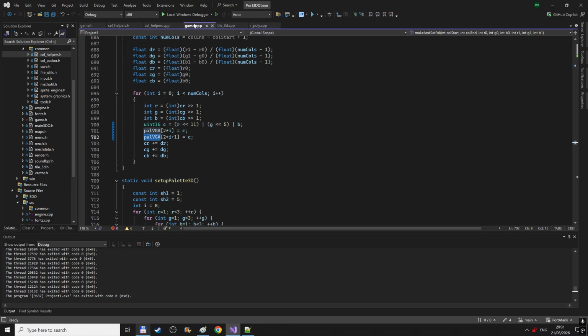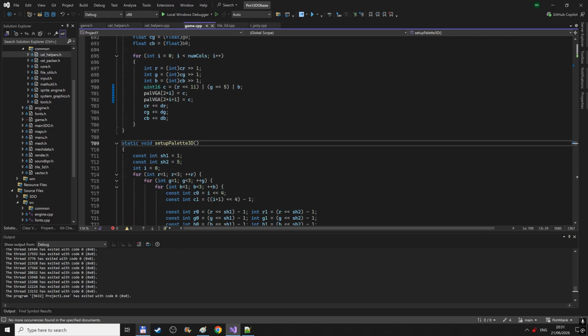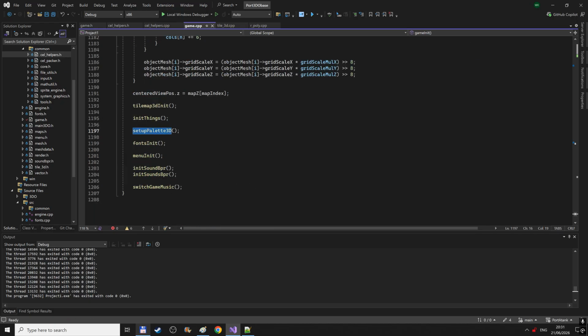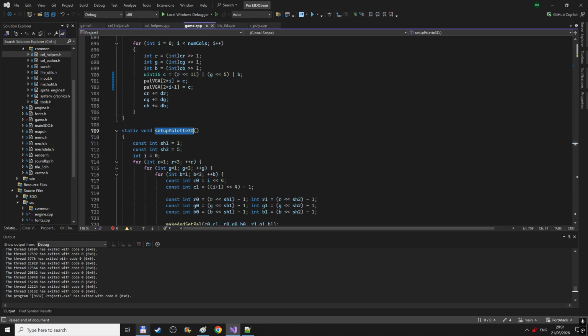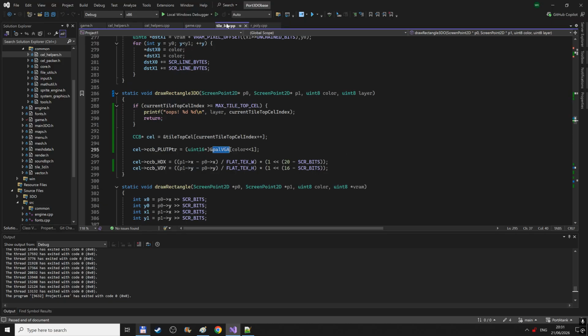It's going to be funny. Make and set pal. Set up palette 3D. Okay, we set it up. We are going to figure it out.